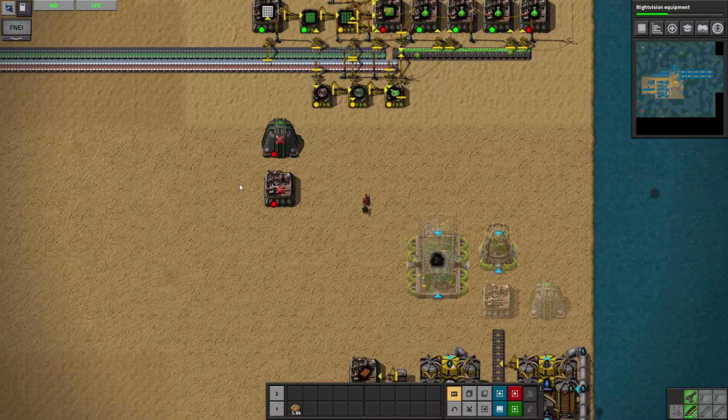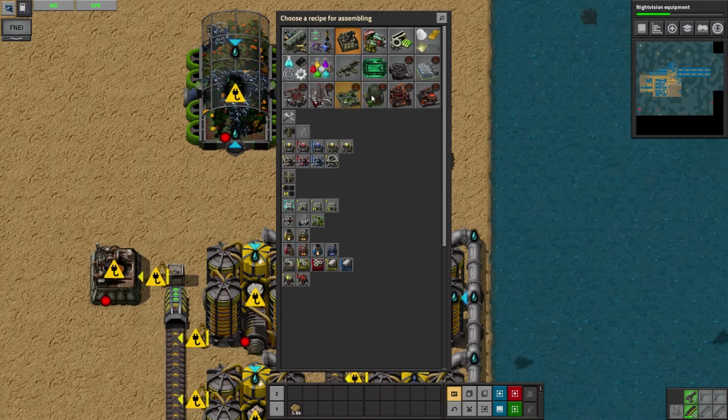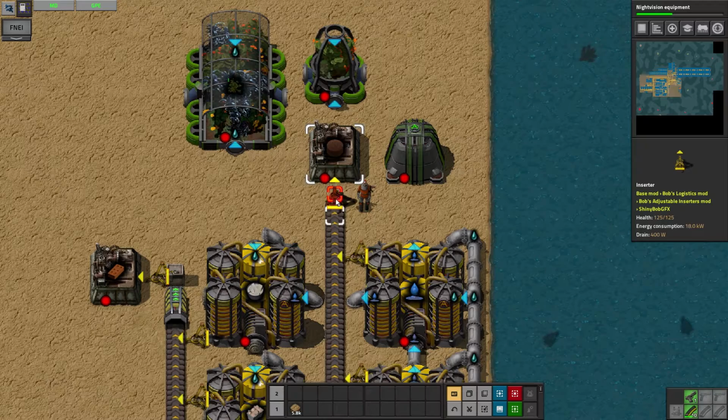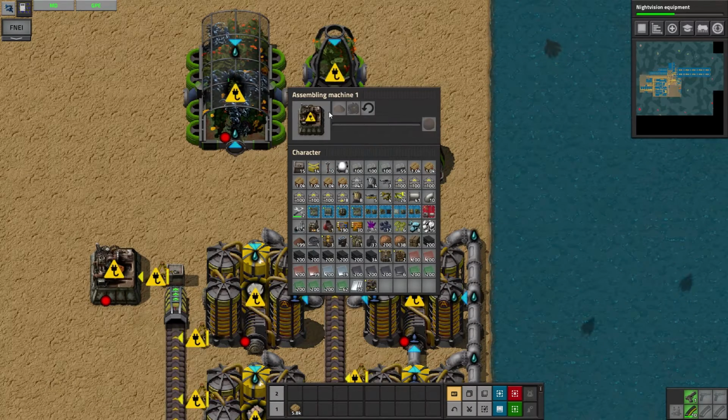Wonder why they didn't go away. Probably because I didn't control exit. All right, we want you making soil. You're going to need that. You are going to need compost.